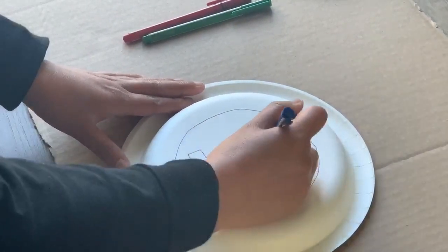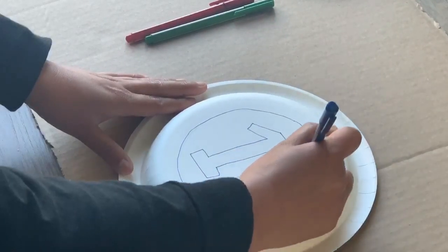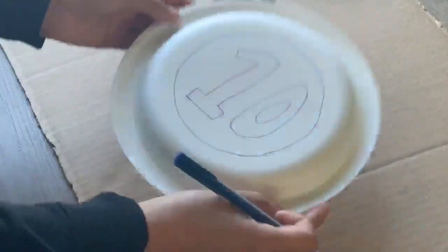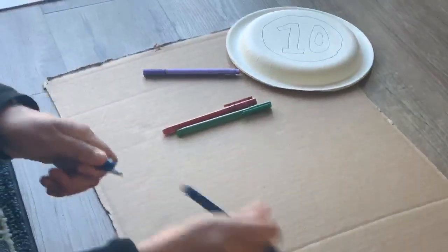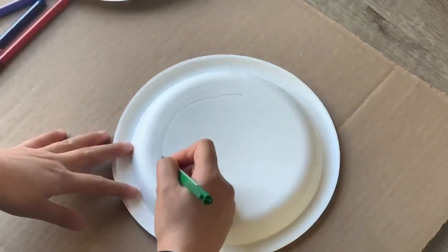Then we're going to do our numbers, which is our points for this game. We're going to have 10, 20, 50, and 100. So we're going to start off with 10 points. You're going to do that in the blue color, as you can see that I'm doing here.